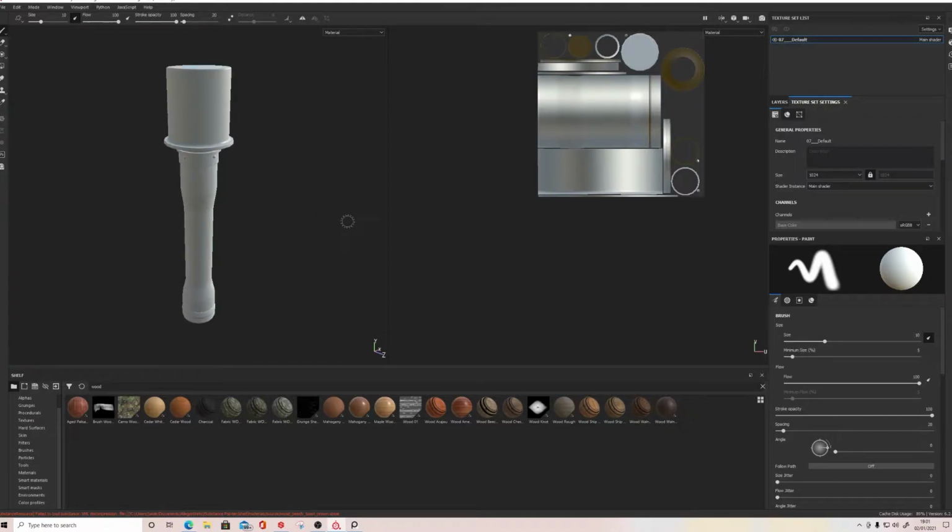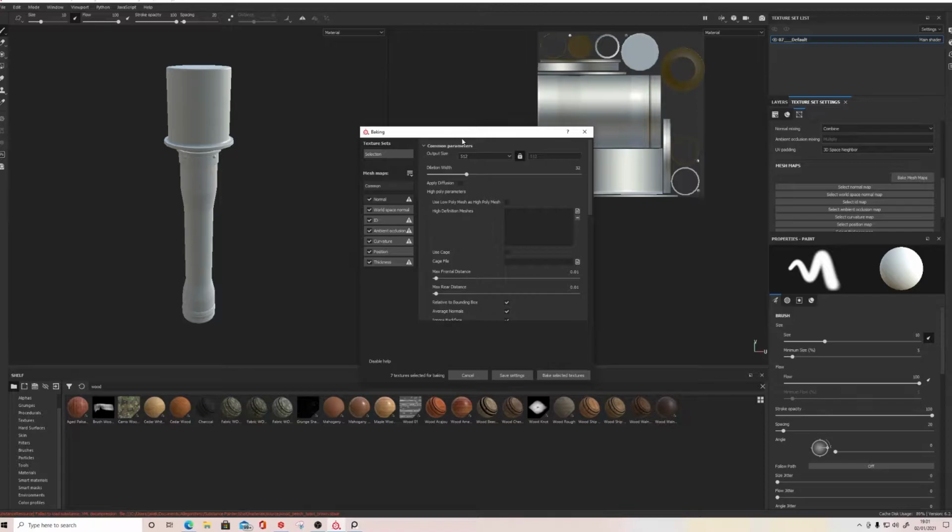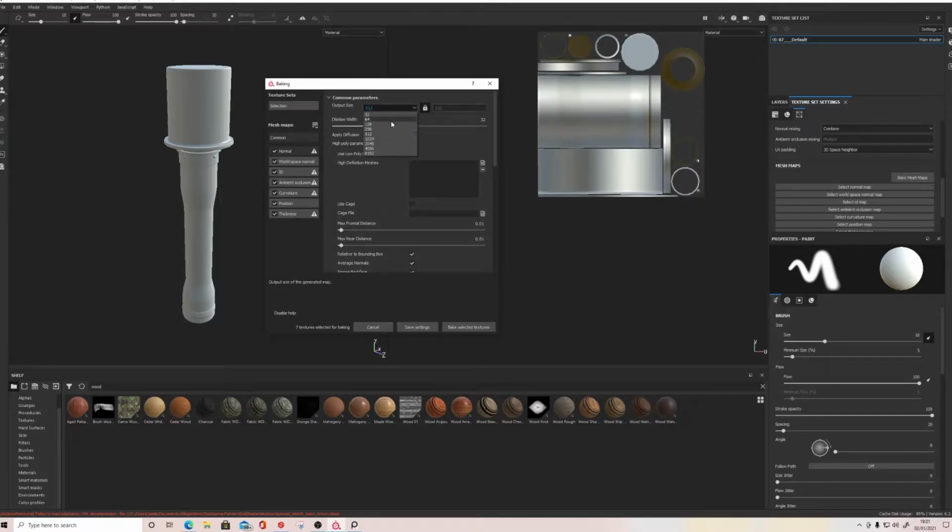Now we do have the high poly mesh, so we're going to want to bake those high details onto this one. So to do that, we go to the right side, texture set settings, and if we scroll down you'll see bake mesh maps. Gonna simply select this. We're gonna increase the output size because this is just gonna be for a final render, so we want it to look good.